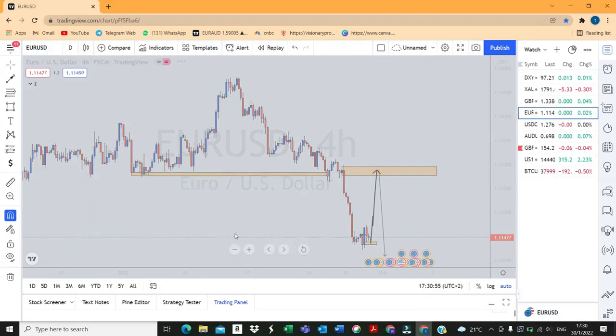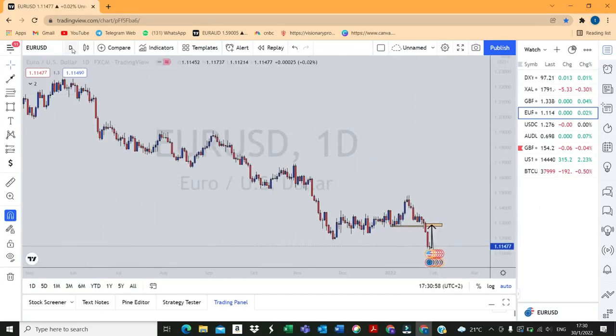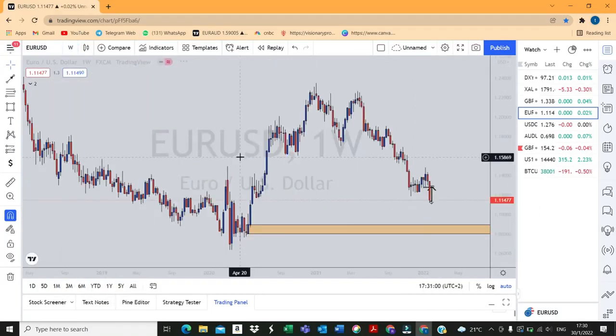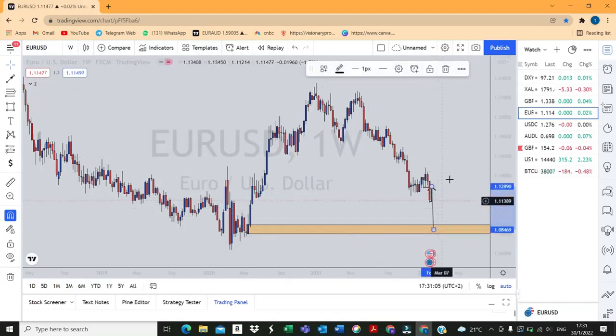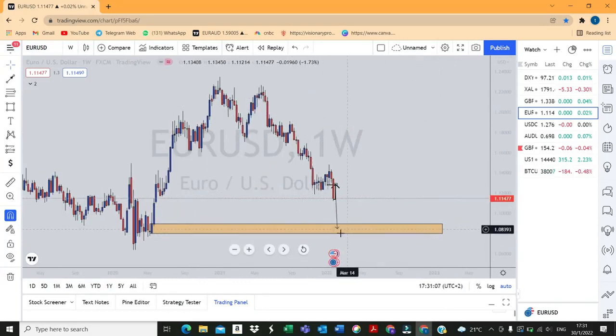Let me go to the daily time frame, rather the weekly time frame, so that we actually map what we have. So from this is just a corrective move, right? But the target zone is this zone. This is the target zone. This is where we expect our price to get to, right? So that's on USD. That's all that we have on USD. So as the week begins, right, as the London session opens tomorrow, we expect to see some retracements, or we expect to see some corrective moves back into this structure, right?